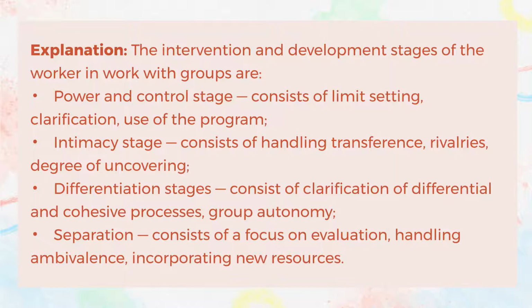The intervention and development stages of the worker in work with groups are: power and control stage. Consists of limit setting, clarification, use of the program. Intimacy stage. Consists of handling transference, rivalries, degree of uncovering. Differentiation stages. Consist of clarification of differential and cohesive processes, group autonomy. Separation. Consists of a focus on evaluation, handling ambivalence, and incorporating new resources.